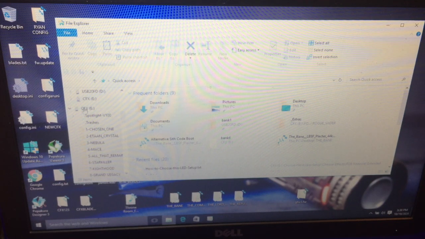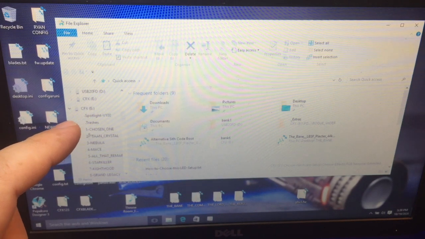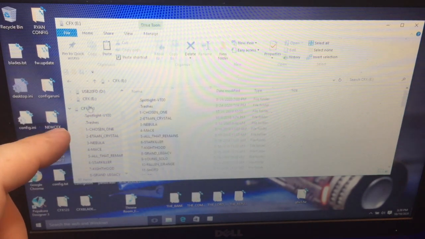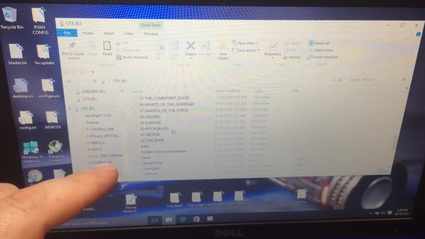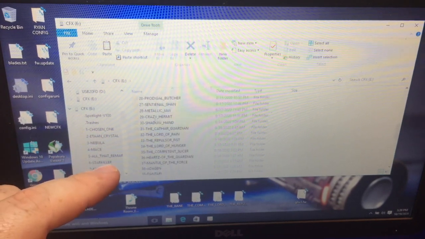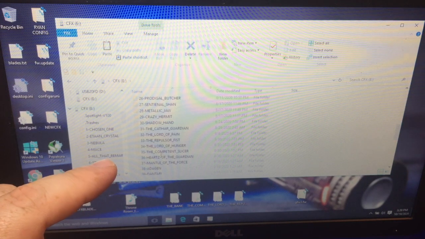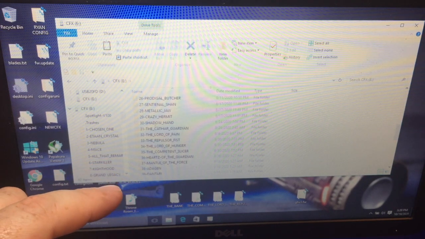So you come in here, and this is your main CFX. This is all that I have on the soundboard. I'm going to go ahead and click it. All the sound fonts I have in there now. It's a ridiculous amount because I've been testing a lot of sound fonts on this. This is all Jesse from Kyberphonic Fonts. You'll notice a lot of his old ones.